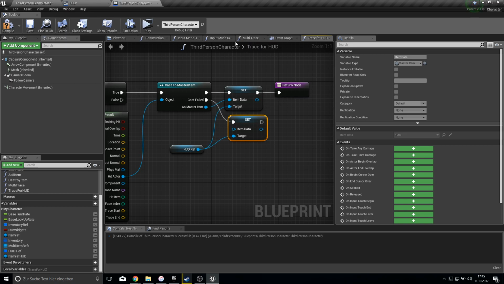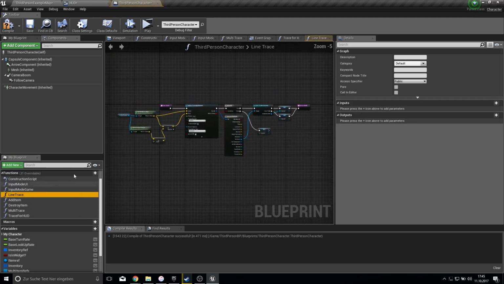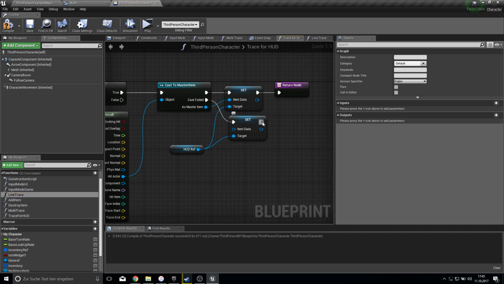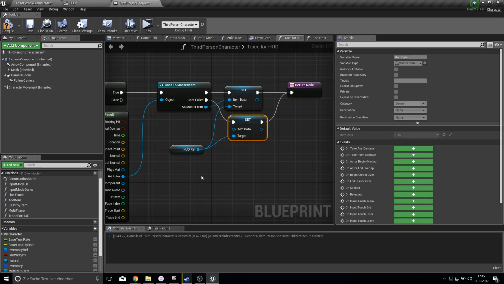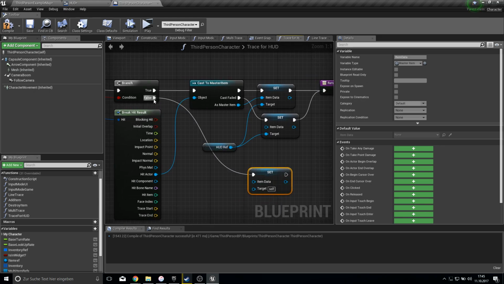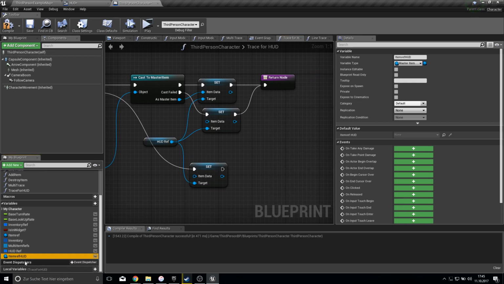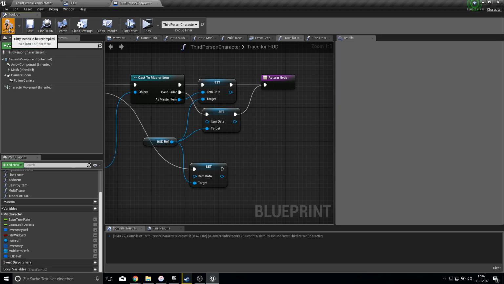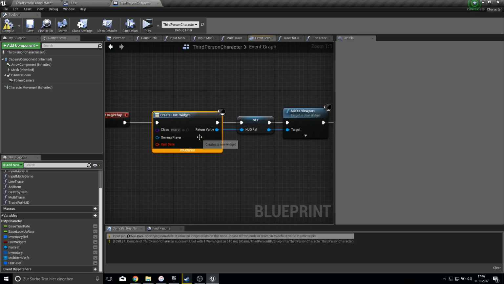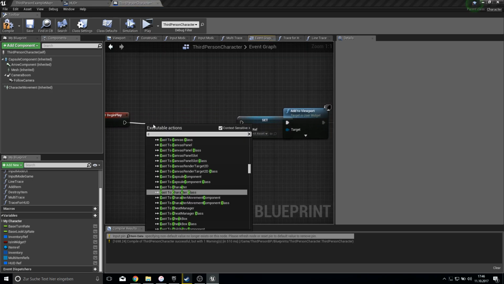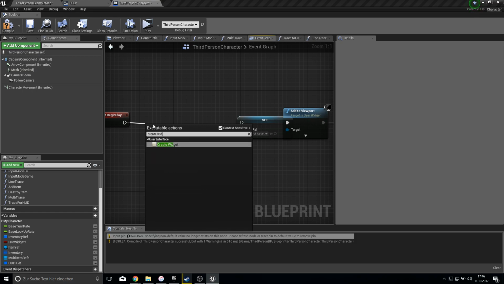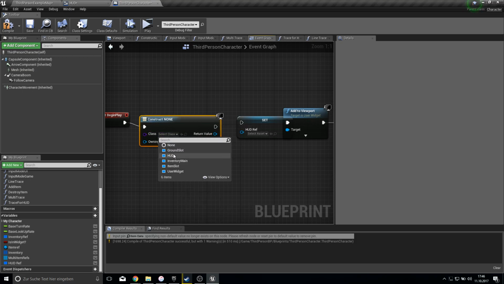So let me look at what I did in the normal line trace. Yeah, they both go into this, so simply this. And of course, if we're hitting nothing, it will also be set to empty. So yeah, and actually we can delete item ref HUD. We don't need this. Can compile and, let's see. Of course, here's the problem. Let's create a widget. Get the HUD, plug this in.